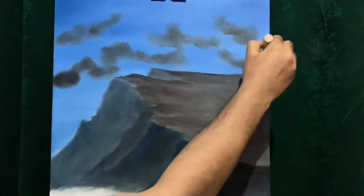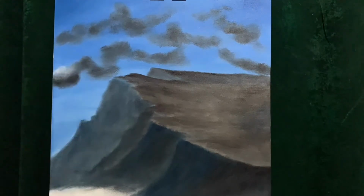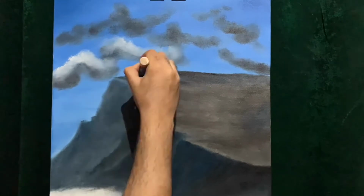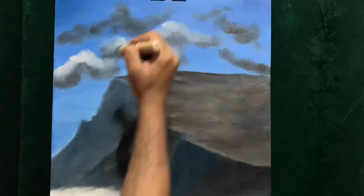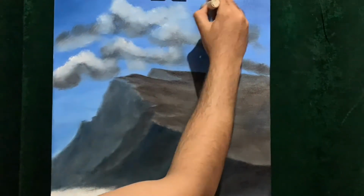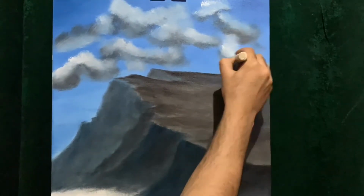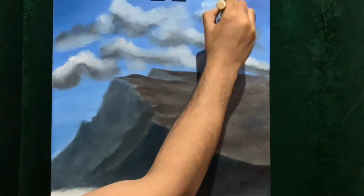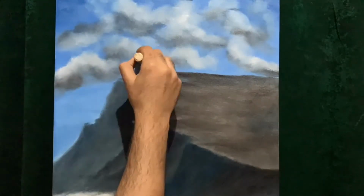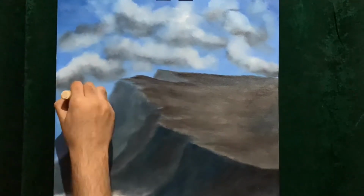And right now we are into the procedure of making clouds. With the same round brush I have just painted the base of the cloud, and right now I'm adding titanium white onto the top. And this is how you have to do it. You can first of all draw the basic shape and then add details with a flat brush as well. Or if you are trained in using the round brush, you can add the details with this. And you have to cover the whole sky because it's going to be a snow painting, and the whole sky is cloudy, the snow has fallen, there's snow on trees.